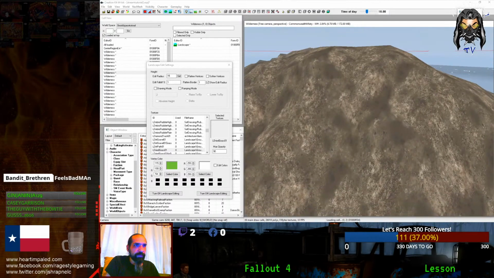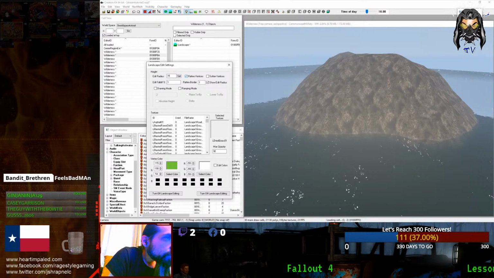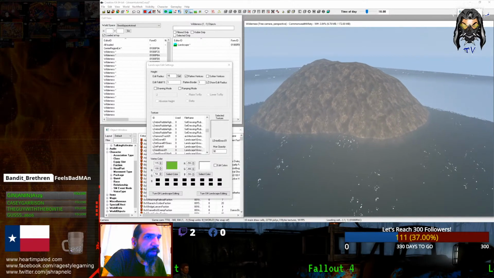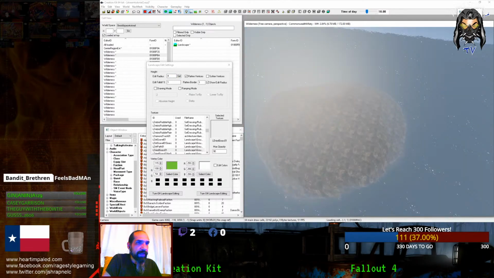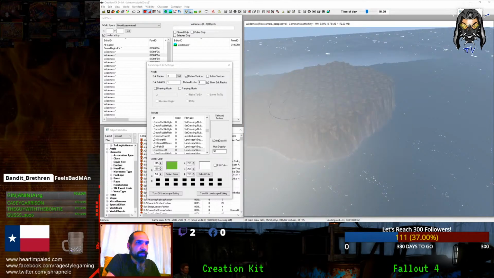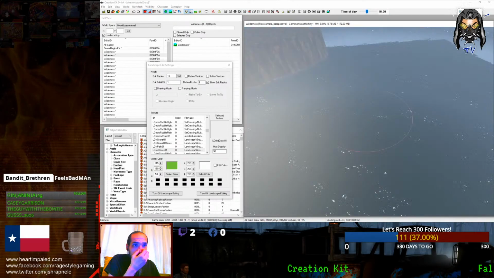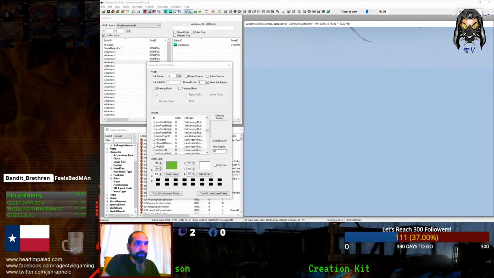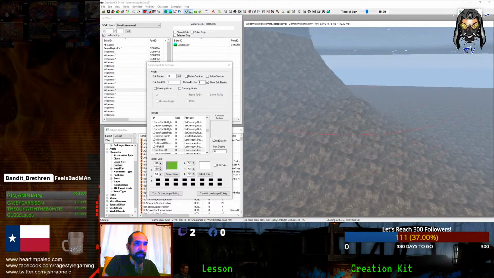Now we got a little island of sorts, and now that this area is kind of poking through the water, we can start to make this smaller and even the land out so that we've got something that we can use here. Whoops. And press Control Z to undo what you did. This is a pain, actually, more than I expected it to be.